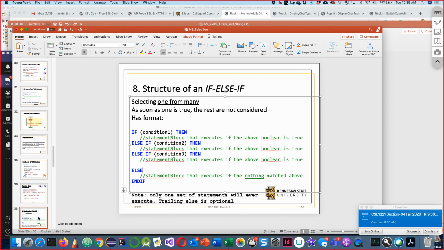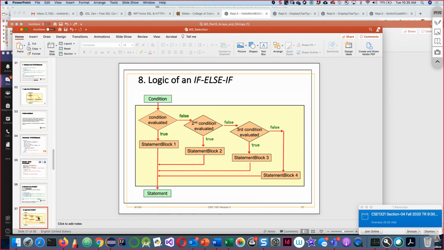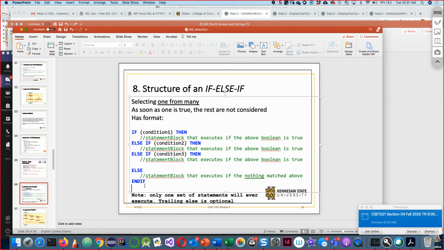So there is a program. We have if else if. You see that this is the condition. It checks the first condition; if it is true, then fine, it will skip the other conditions. If the first condition is false, then it will check the second condition, and if the second condition is true, it will skip the third condition. If the second condition is false, then it will go to the third condition, and in this way it will come back to the next statement. Here the statement means the statement outside of the if.